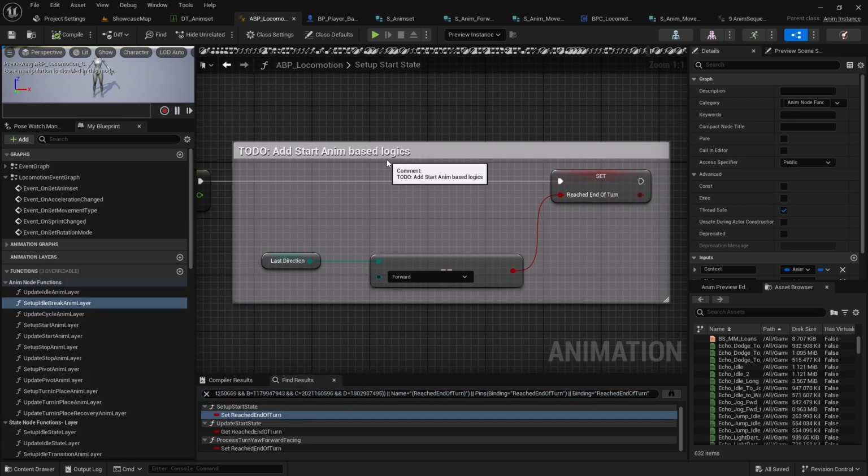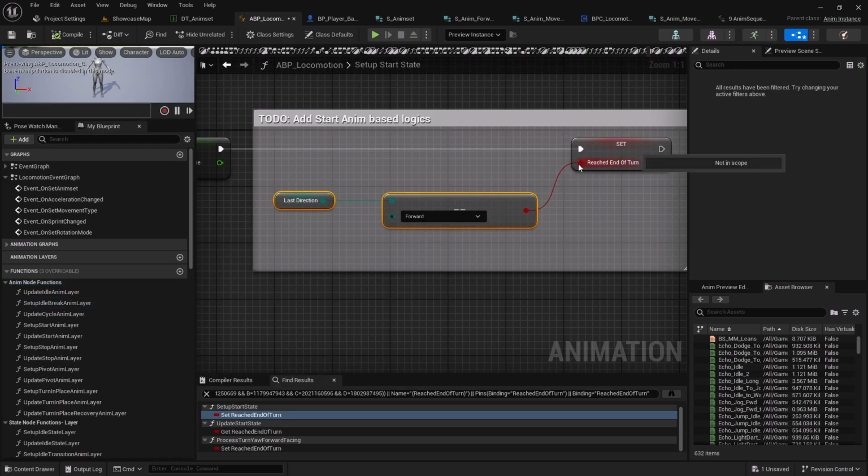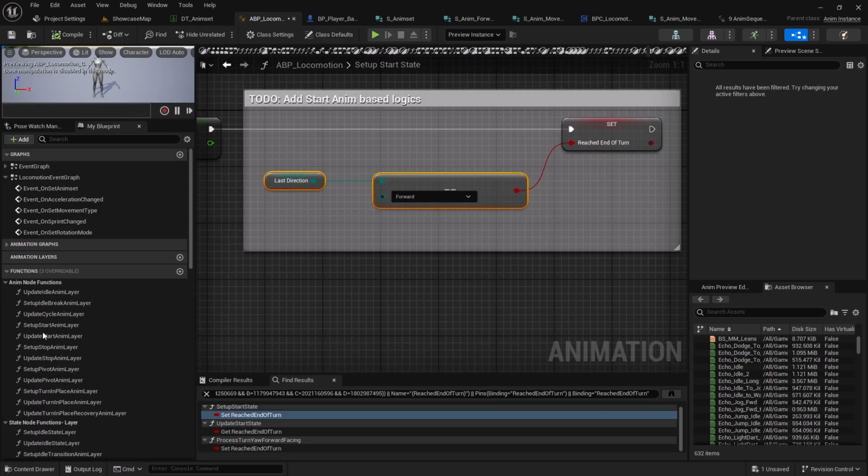I added this to-do in an earlier episode, because this can be further improved, right? So currently it checks for the last direction. If it is forward, then we simply mark it as reached end of turn. And since now we have forward facing based start animations, actually we can make some use of it as well.